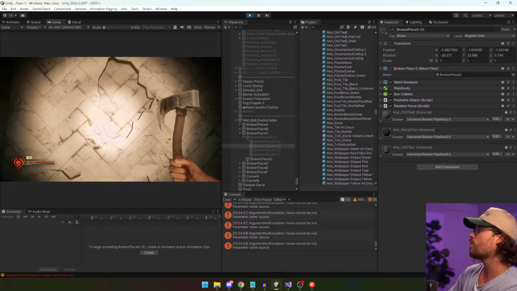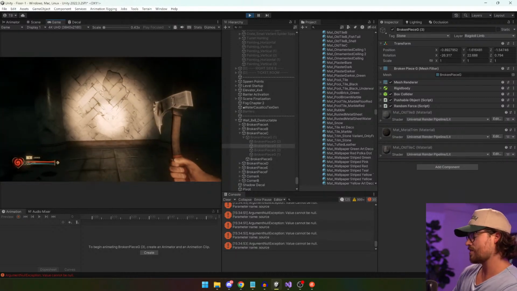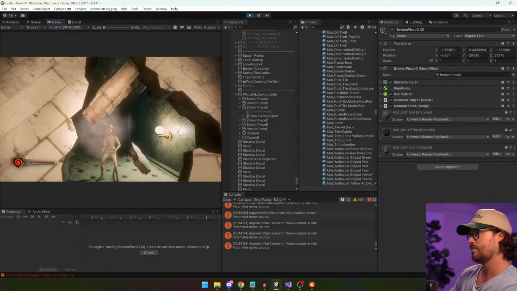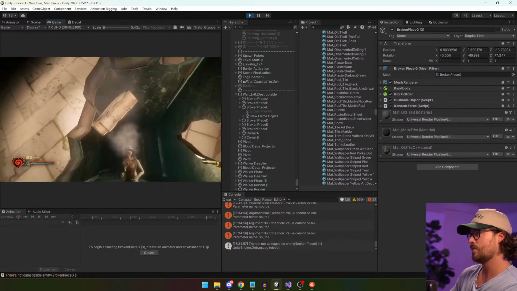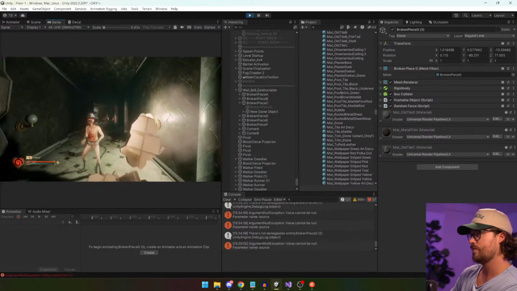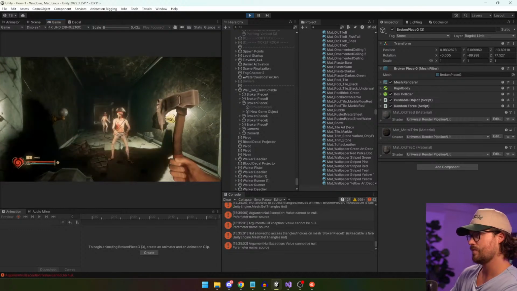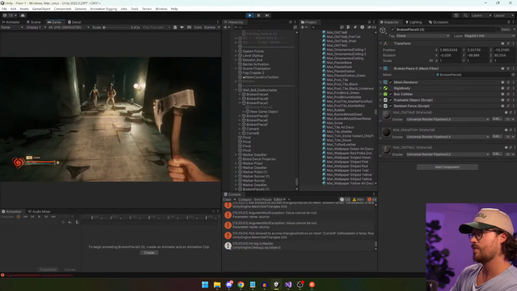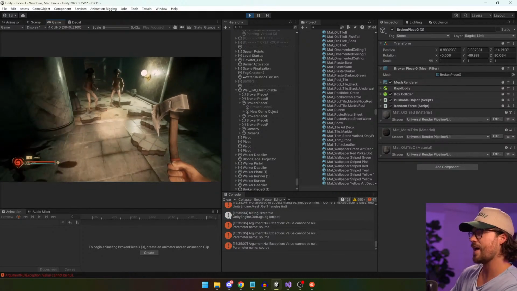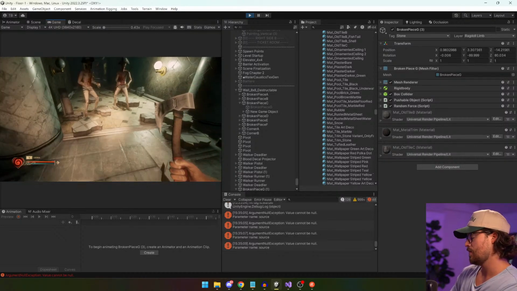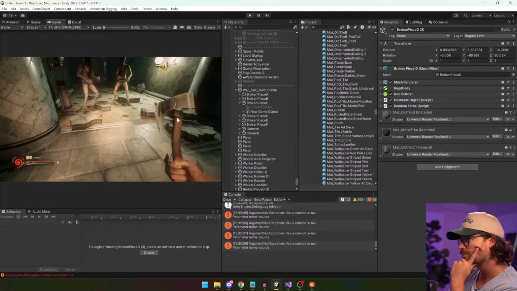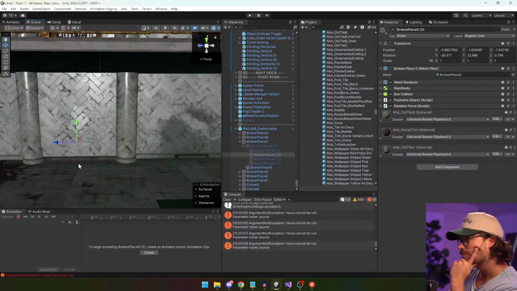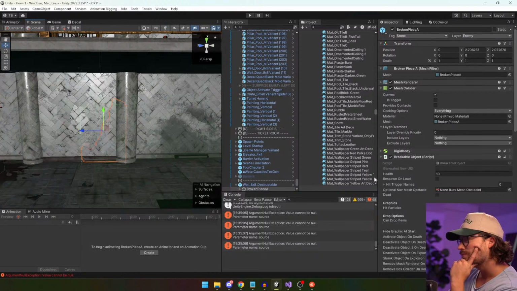Okay, they saw me through the wall. Why? Because they're set to ragdoll limb. Okay, they can't come for some reason. There's a lot of stuff going on here.